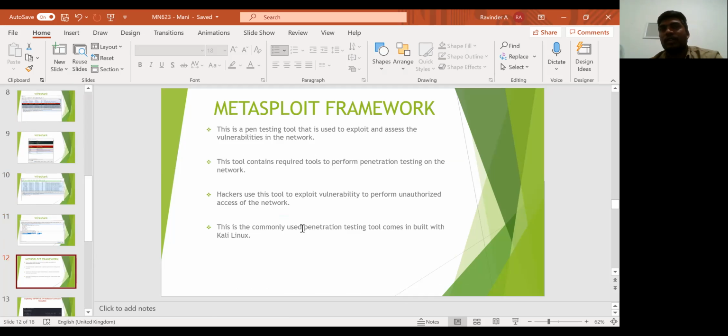Wireshark and Metasploit are both inbuilt applications present in Kali Linux. We need not install any software for this. So now I'll be executing these tools using Kali Linux.